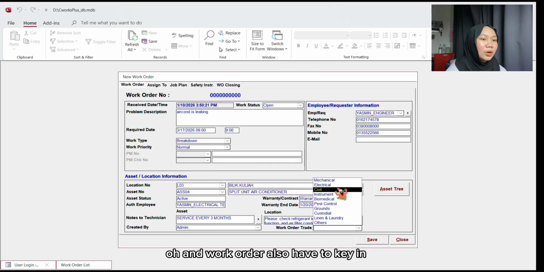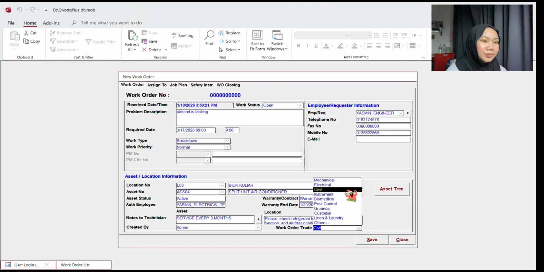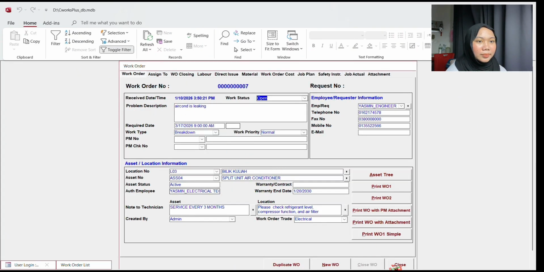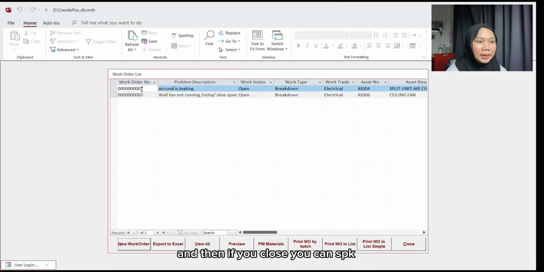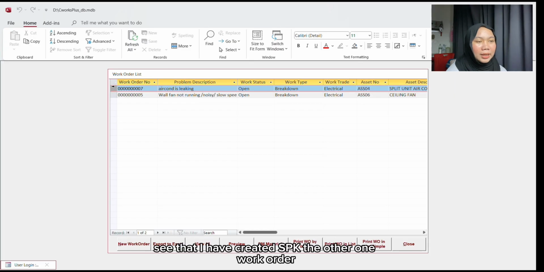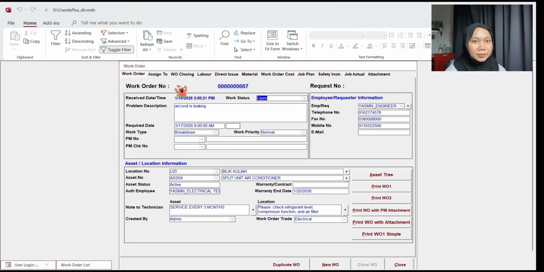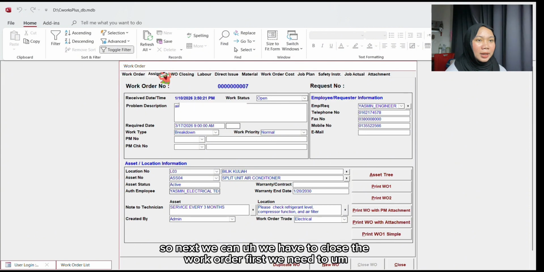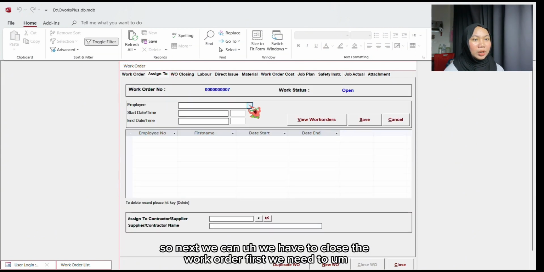And work order also have to key in. And then if you close, you can see that I have created the other work order. So next we have to close the work order.